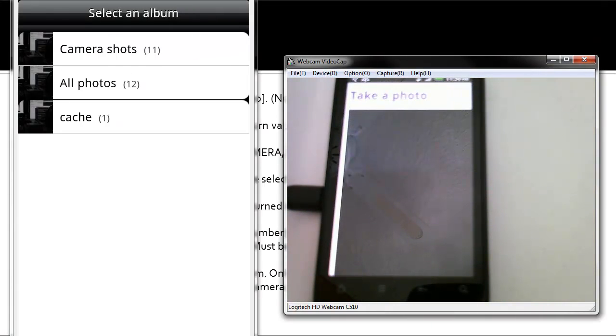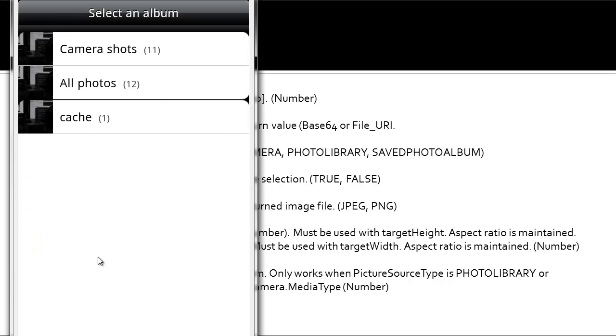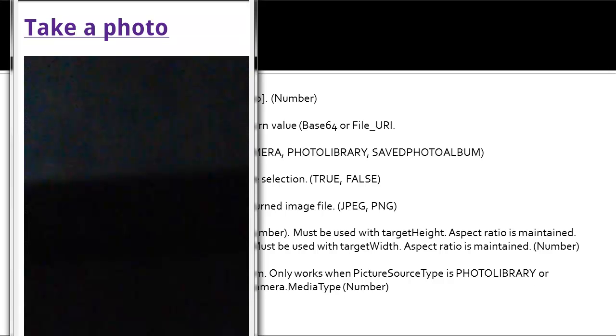Now, what we want to do is we want to set a target width and a target height. Okay, so we use the target width parameter and the target height parameter so that I can scale this image down a little bit because it is pretty big.